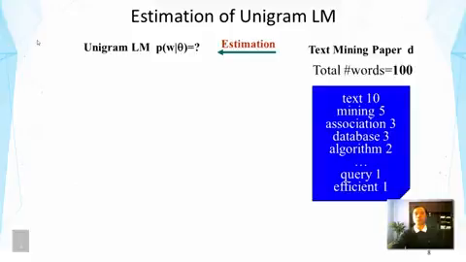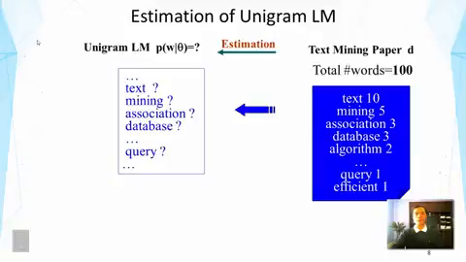Now let's look at the problem in a different way. Suppose we now have available a particular document. In this case, maybe the abstract of a text mining paper, and we see these word counts here. The total number of words is 100. Now the question we ask here is the estimation question. We can ask the question, which model, which word distribution has been used to generate this text, assuming that the text has been generated by sampling words from the distribution. So what would be your guess? We'll have to decide what probabilities text, mining, etc. would have. So pause the video for a second and try to think about your best guess.